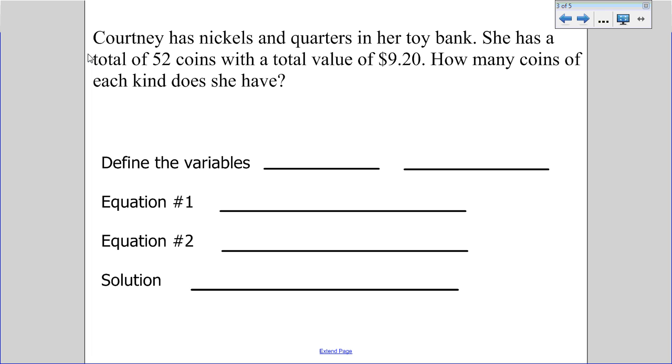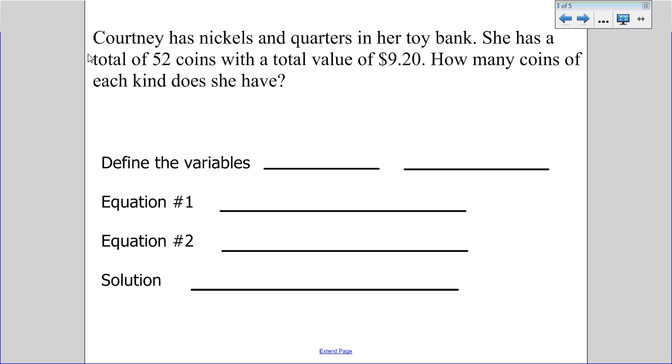Guys, the money problems I used to feel like students had difficulty with, but the more I related them to number 1, that we actually look at how do we calculate money, how do we calculate our bill somewhere, the money problems really start to make more sense. So these money problems that we're going to take a look at in number 2, and you have a couple of them on your homework, think about it in the way that the concession lady calculated our total.